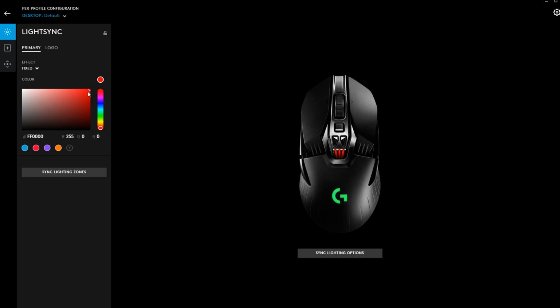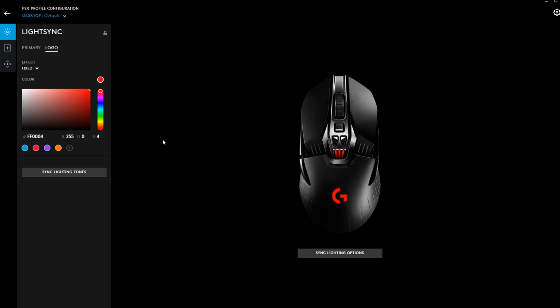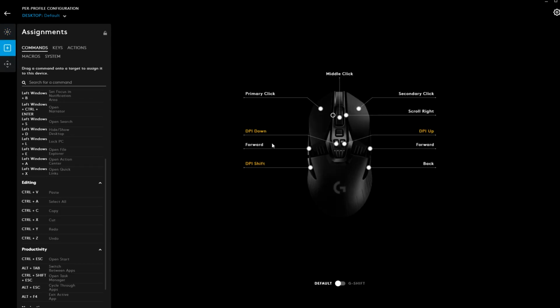So you can see the primary is counted as those DPI switches, and then you can go into the logo and adjust that, and there's various different schemes, and you can adjust the colors within there or sync it with the other Logitech gear.